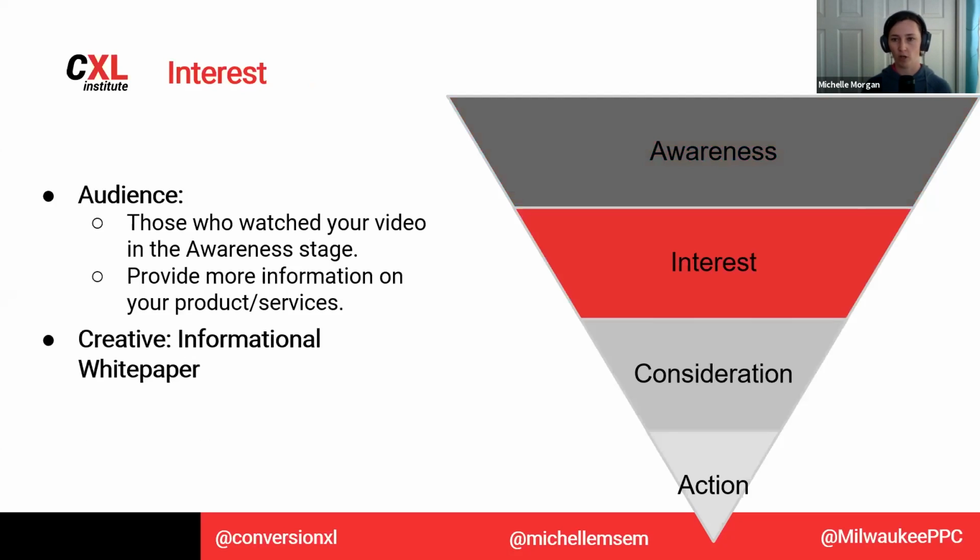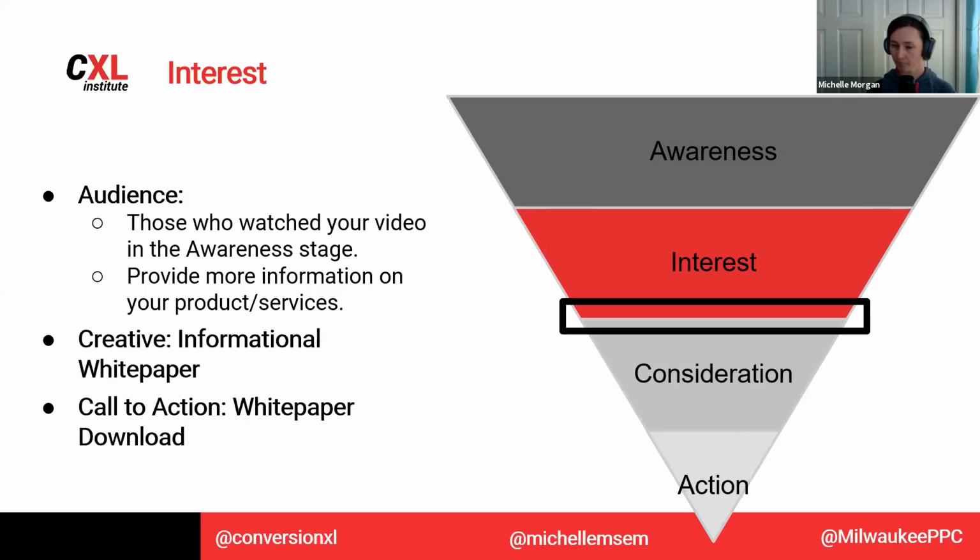So these are the folks that have already seen 50% of the video. They understand what we do. Now what we need to do is start to get them to understand our value a little bit more. So we might send them something like an informational report or an industry white paper, something along those lines, to get the lay of the land of how a solution like ours can really help your business succeed. Whether it's gated or ungated, we want somebody to download that white paper as the call to action for this stage. Again, in the same way as the awareness piece, if somebody doesn't hit the thank you page for that, they're going to stay in that interest stage until they do, or until they lapse out with the time cookie stuff that we talked about earlier.